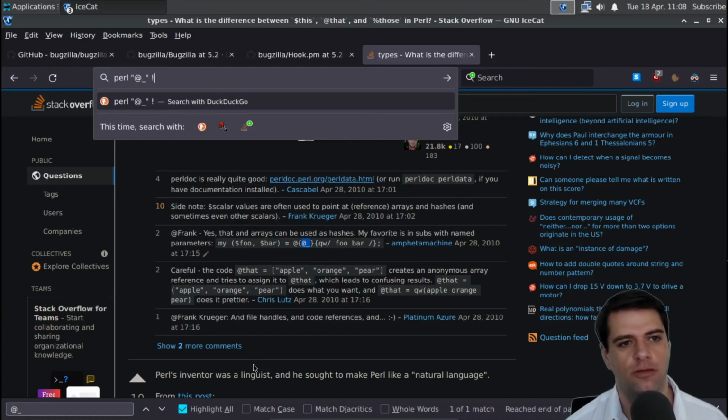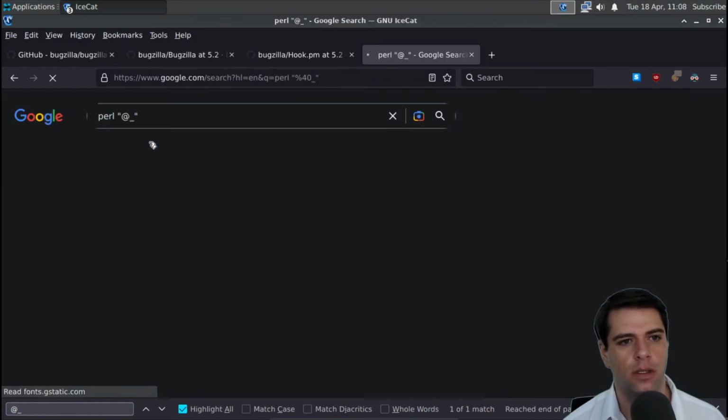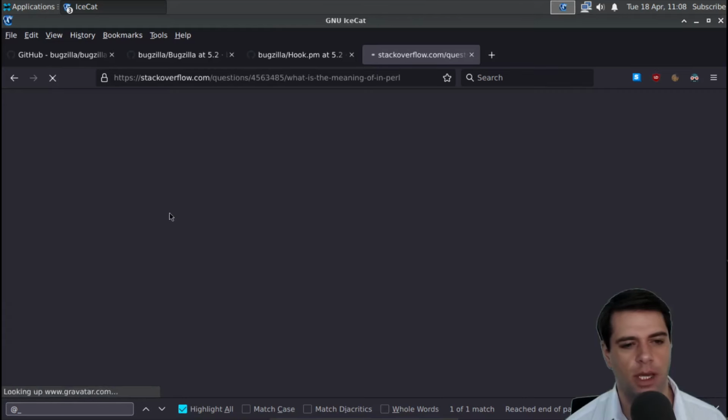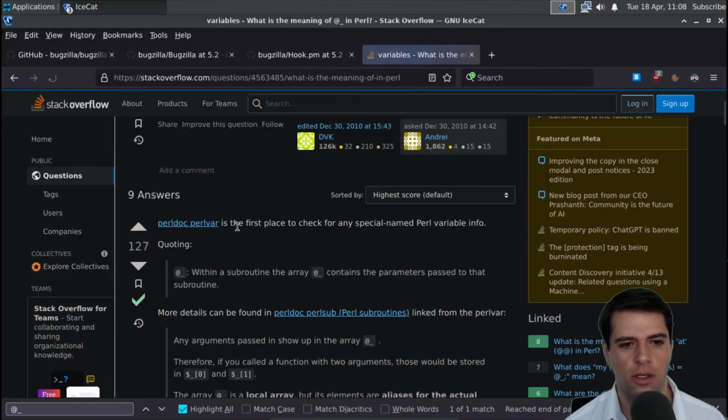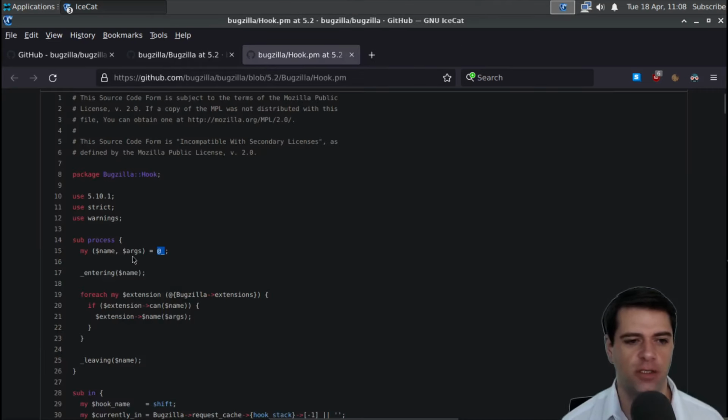I don't think I can search for this. Yeah, again, what's the meaning of at underscore? Within the subroutine, the array at underscore contains the parameters passed to that subroutine. Okay, so it's the parameters that are passed to it, and so we get the name and args of the parameters.